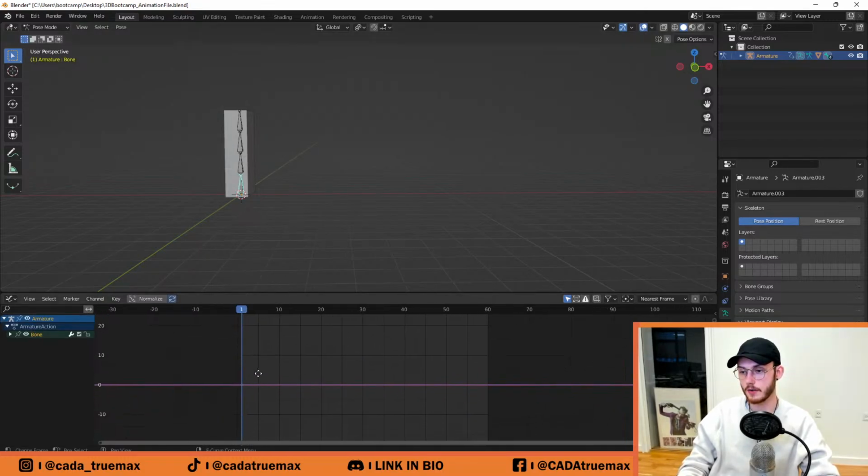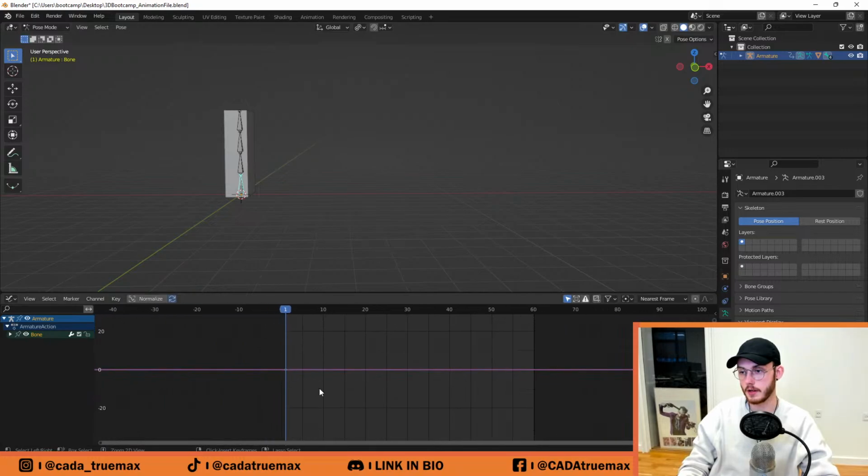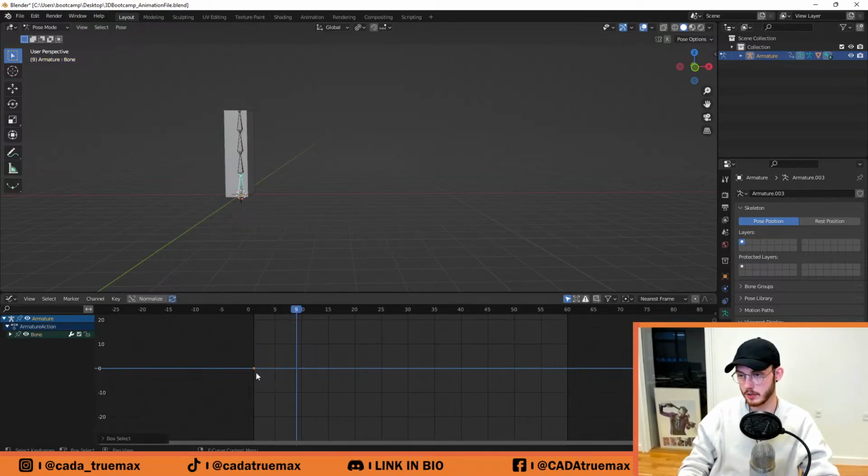Now you can see down here in your graph editor that we have gotten a small little dot. This is a key. Keys determine how whatever we have selected moves. So what we're telling it is that this bone on frame 1 is supposed to be standing right here.